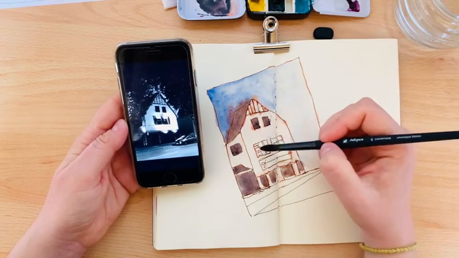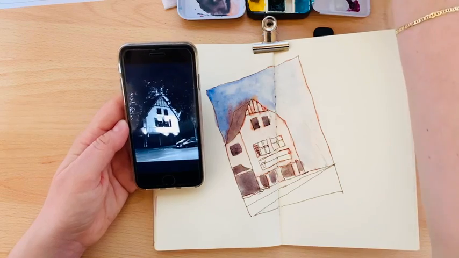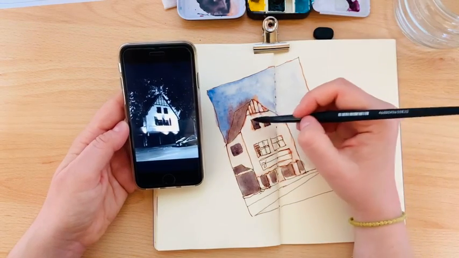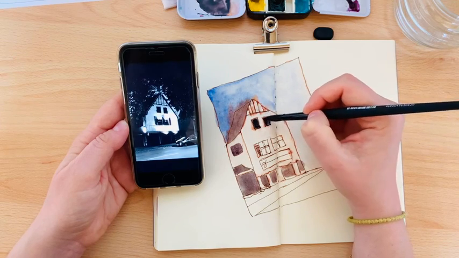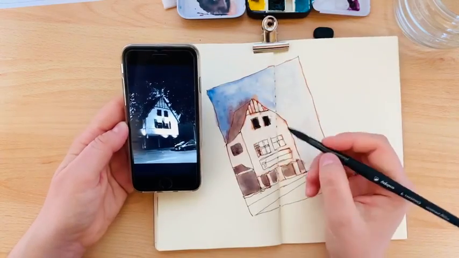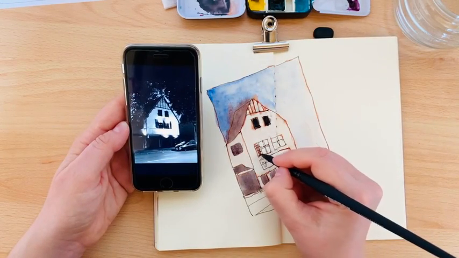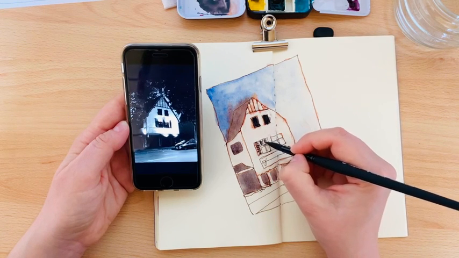And as we can see, the darkest areas are not dark enough for now, and we can add the depth.